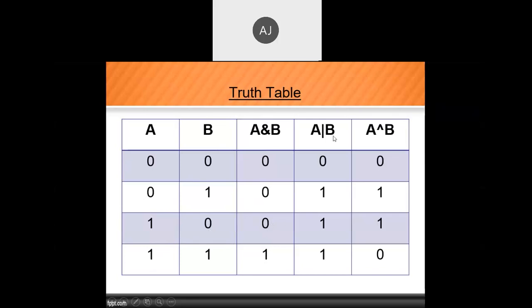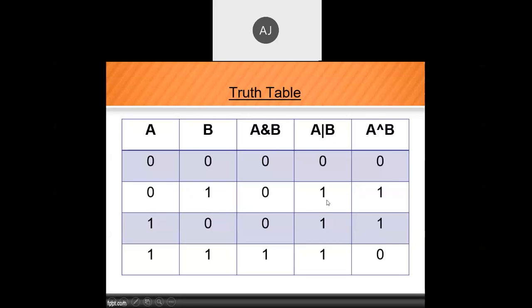Okay. Let's do the OR operation. In that section, if at least one bit is 1, we get 1. So for 0 0, we get the 0. Have we seen at least one 1 in A and B? No. In the first record, we did not get any one, so the resultant output will be 0. For the next bits, A is 0 but B is 1. When I perform the OR operation, we get the resultant 1 because it satisfies the condition: at least one 1 is required in the two inputs.